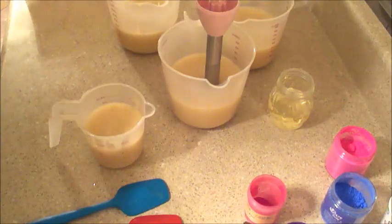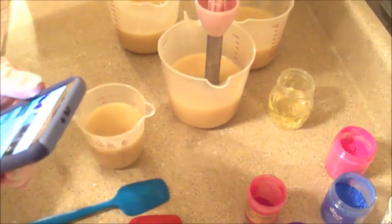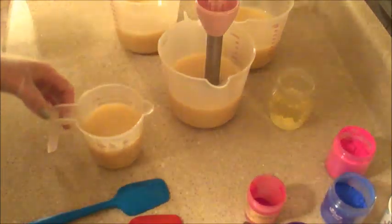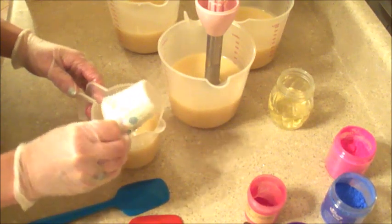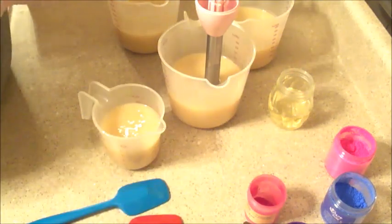I forgot to show you my inspiration picture for the butterfly. Let me show you real fast. I just googled butterflies, and I really liked this one that had the pink, purple, and blue. So that was kind of my inspiration, but I'm not using black in it. And I spilled most of this titanium dioxide earlier when I was piping cupcakes, and it was a mess.